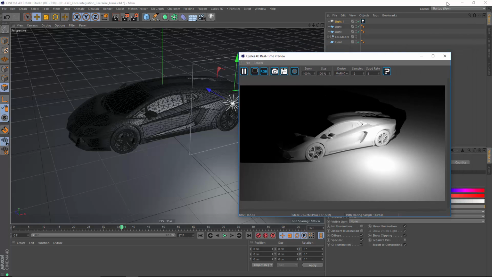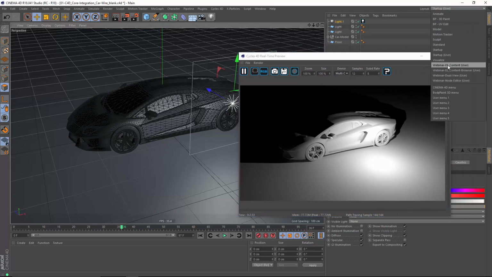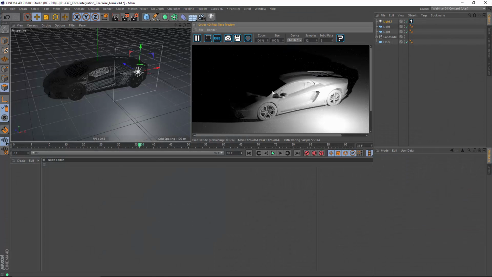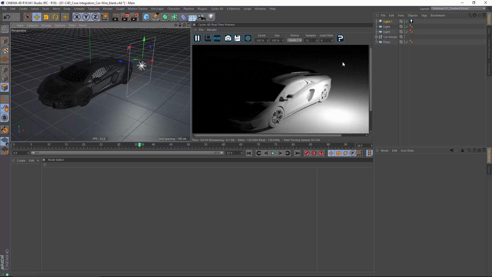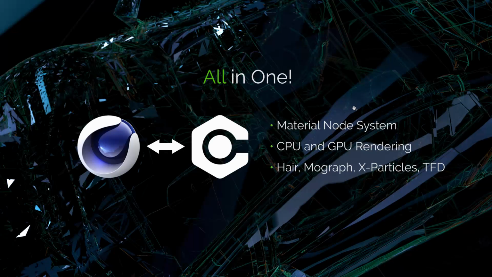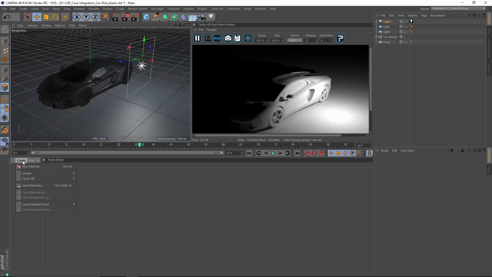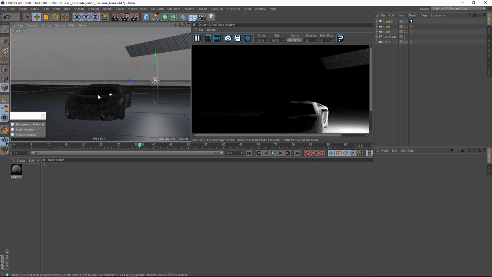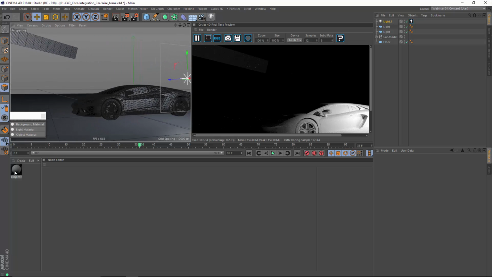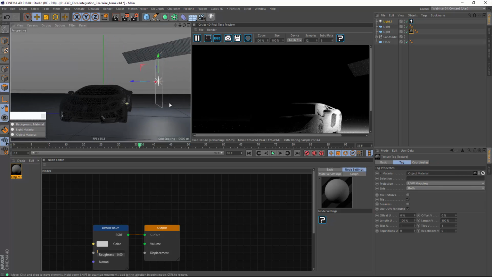All right, so let's change to a different view. I've customized my layout to have this dual view over here, so I can directly work with that. And now let's go into our next feature, the heart of Cycles 4D, the material node system. That is absolutely unique, and you will see why. To create a Cycles 4D material, let's go to our material options and add an object material. For now, I just drag that out, and so I can quickly add all the materials later on. And now we want to simply create some light materials for those meshes over here. So let's just drag the material onto the meshes.